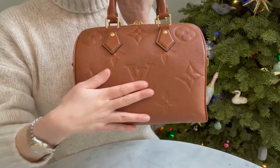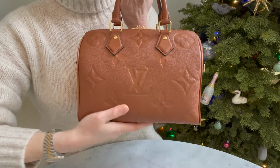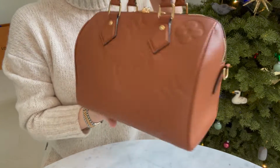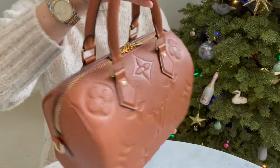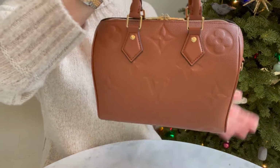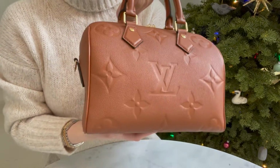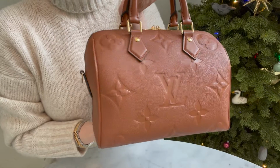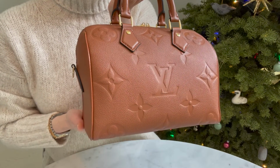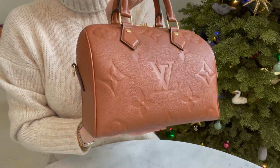So the leather itself is not super smooshy or soft. It actually has some firmness to it, which helps with that structure. So this bag is structured, and I have a bag organizer in there, which I'll go over, but even without a bag organizer, this bag is going to maintain its shape unless you put several bricks inside. With just a normal wallet, cosmetics case, sunglasses, that kind of thing, this bag is not going to lose its shape. And that's another thing I love about this Speedy, is that it has structure. I love both a slouchy Speedy and a structured Speedy, but I like that this one is structured.